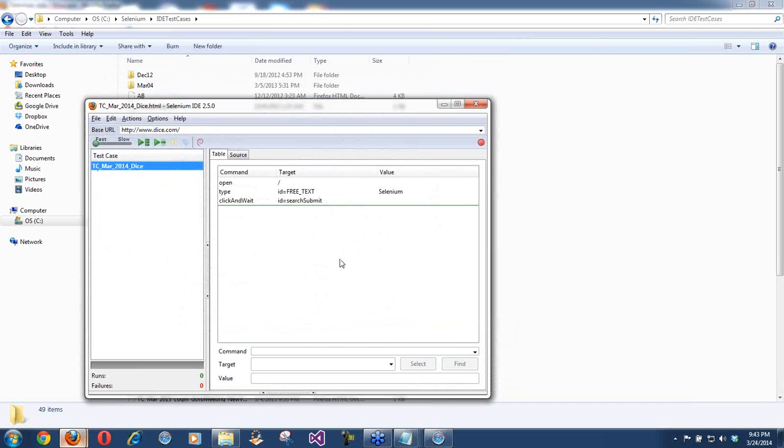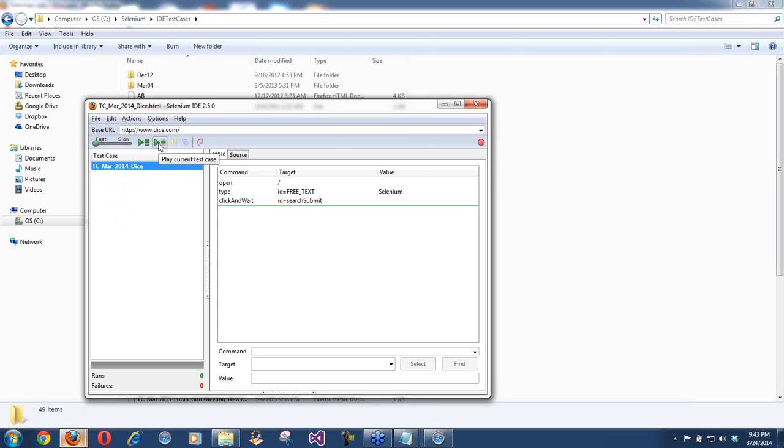Okay, now we have recorded. Now let's see the automation, whether it is working or not. How can I find out if it is working? Well, I have to run it, I have to play it, and then it will work, right? In order to play, which button should I be clicking? If I have more tests in here, then I would be clicking this. Since I have only one, let me just click that.